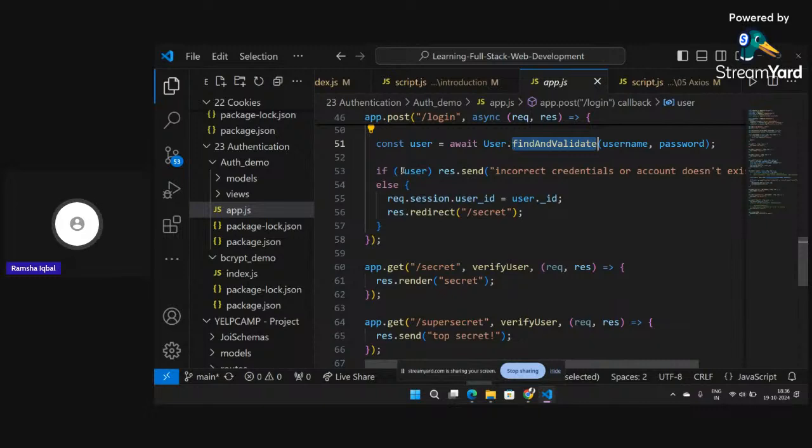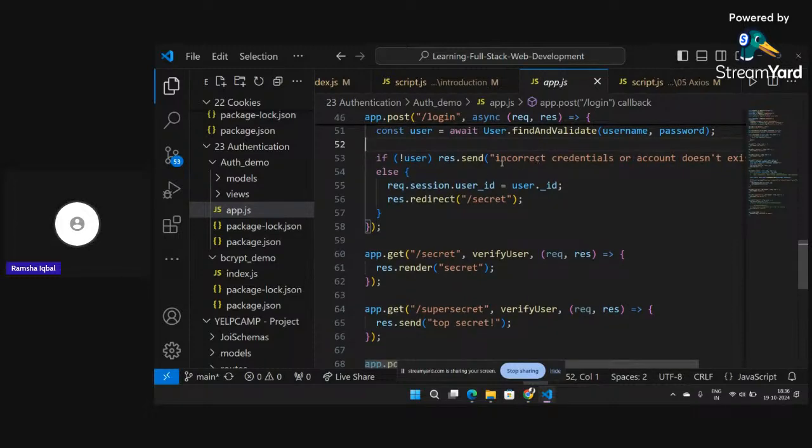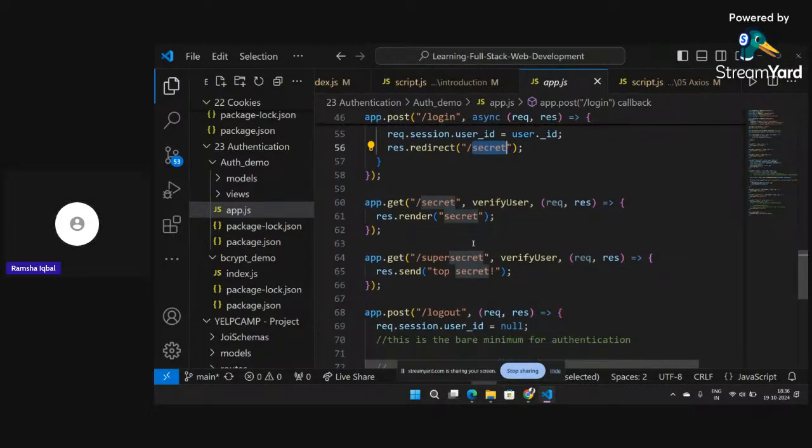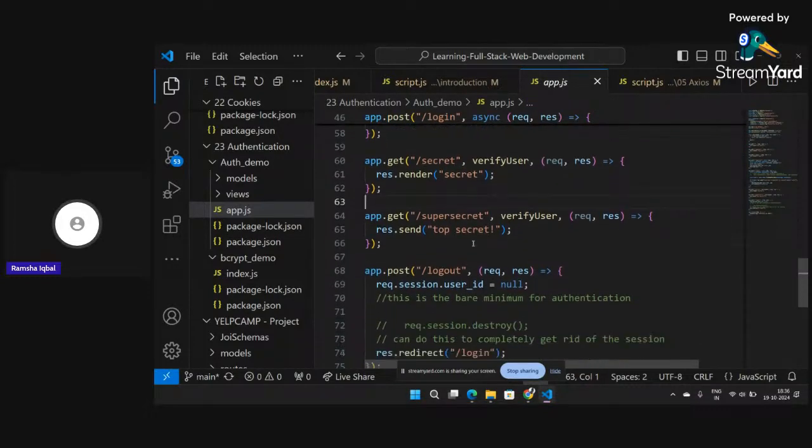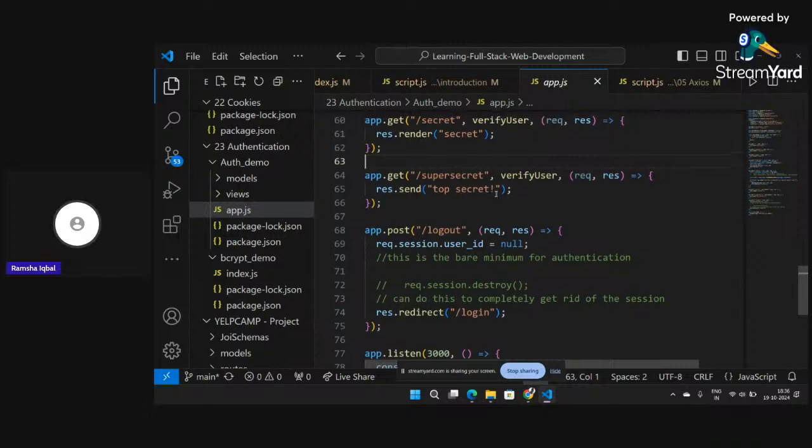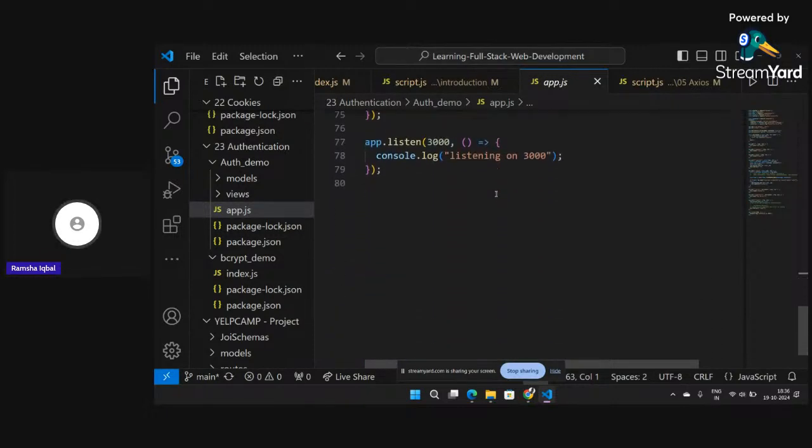If there is no such user, then we res.send incorrect credentials. If I don't get a matching username or password, I pass incorrect credentials, otherwise I redirect them to the secret route. Then we have the super secret and everything, we verify them, and that's how we work on the authentication part basically.